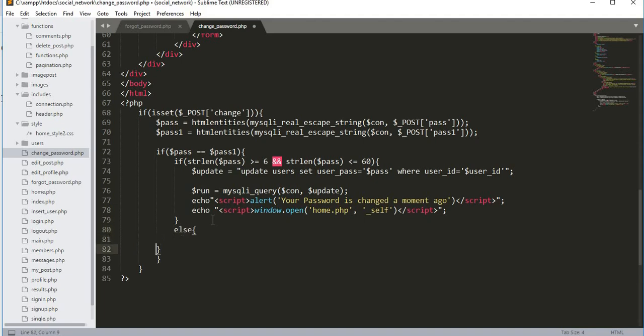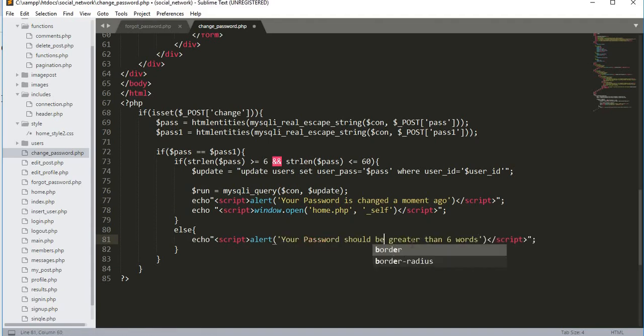Else, what we will do is echo out an alert, and in this alert we will just type that your password should be greater than 6 words.